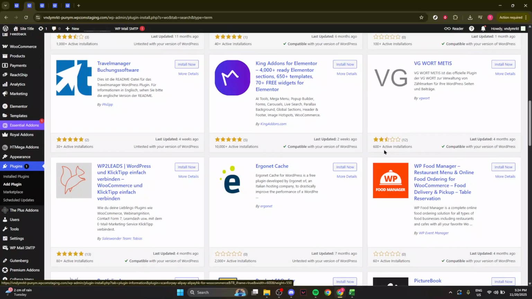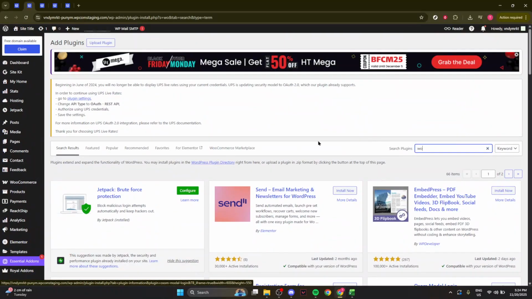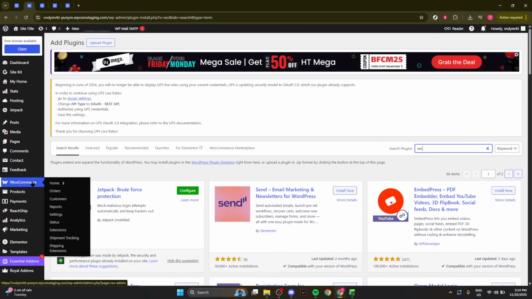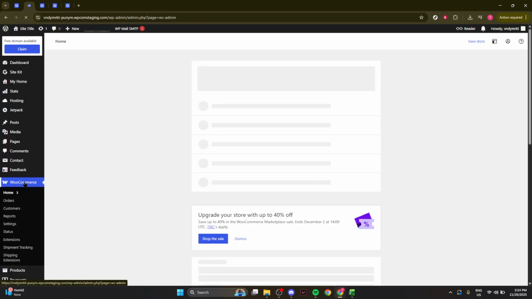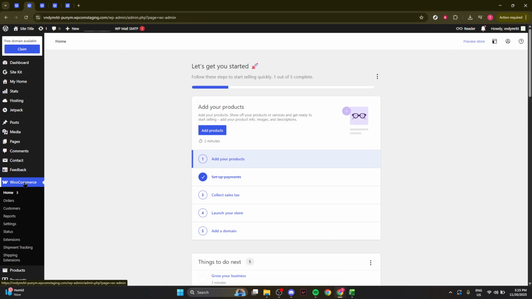Enter your store details, choose your selling locations, currency, and units, then select payment methods and shipping basics. When prompted, allow WooCommerce to create its default pages. This will recreate Shop, Cart, Checkout, and My Account the right way for a clean start. If the wizard doesn't appear, you can relaunch it from the WooCommerce settings, and in the Advanced section, you can confirm the new core pages are correctly assigned.